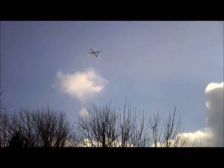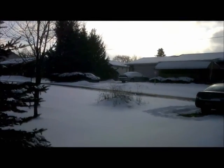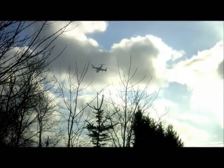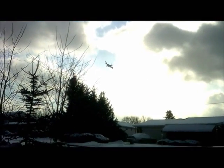And this is up there. I'm not going to take it up like I did yesterday just because of the wind — I would assume the wind is much stronger up there because there's nothing to block it. So far, no issues. It's flying quite nicely. The wind is pushing it slightly, you can see my nose tilted down, fighting the wind a little bit, but I'm still able to fly this.